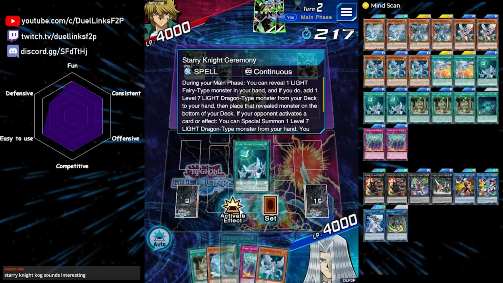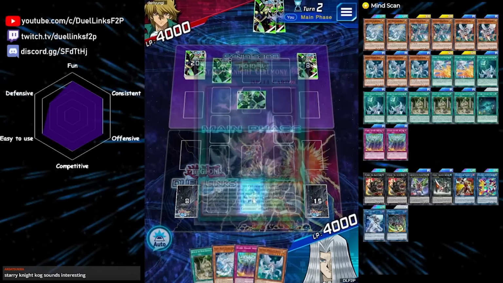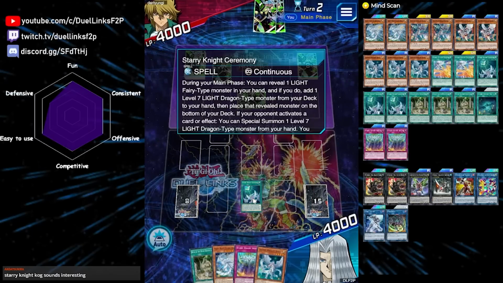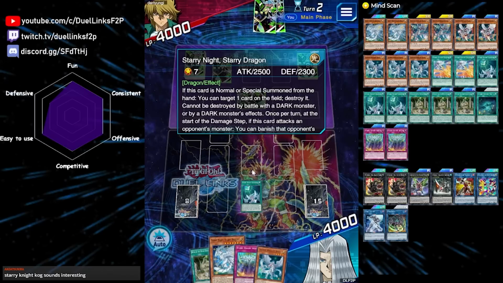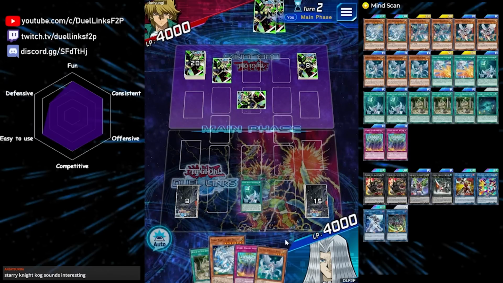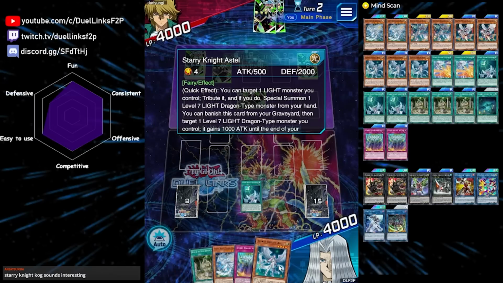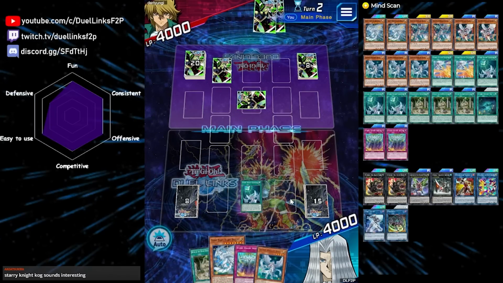And okay, now we're going second, so let's first activate Starry Night Ceremony. If our opponent activates a card or effect, we can just immediately summon Starry Dragon. Anyway, even if our opponent doesn't use an effect, we can always use the effect of Astel to special summon a copy of Starry Dragon. So, that doesn't really matter too much.